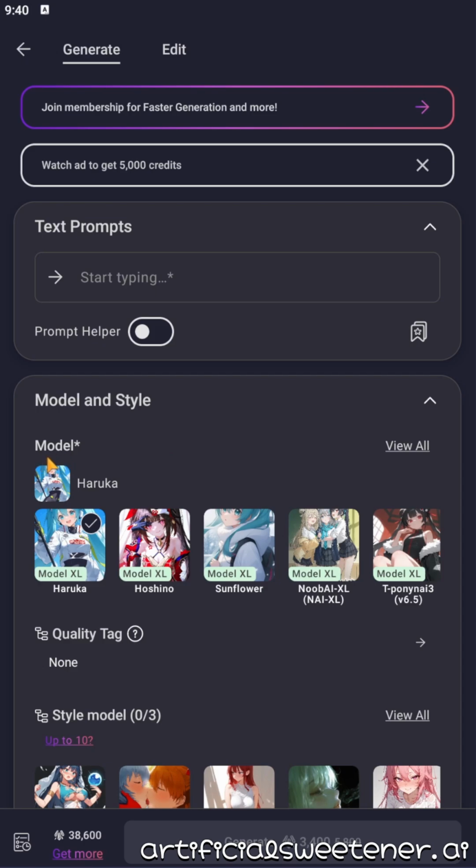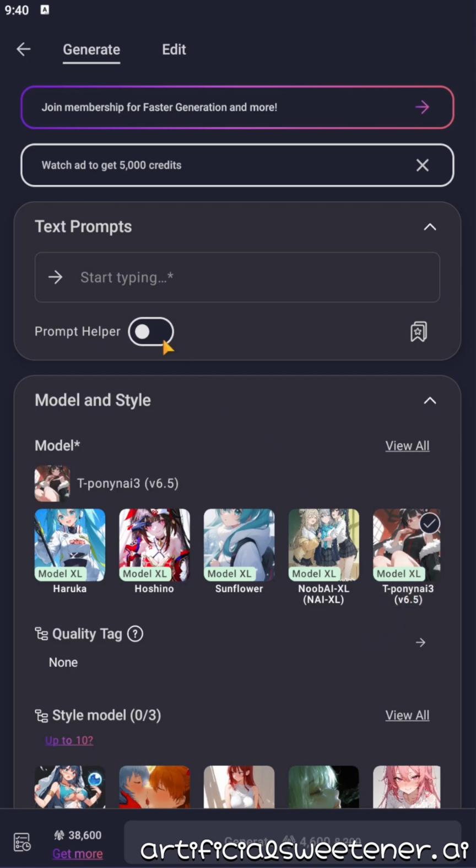But Pixeye does do it a little bit, because here they say model, but the actual word for what they're talking about here is checkpoint. And a checkpoint is a kind of model, but it's fine-tuned. It's kind of like altered or changed from a base model. And we can see even they know that because they put model XL here. And what that means is that all of these are checkpoints, meaning slightly edited versions, or in some cases a lot edited versions of Stable Diffusion XL. That's where the XL comes from. So first we need to pick a checkpoint, and I actually know this one, T-Pony 3, really, really well. I've used it to make so much of my art. So we'll use this in our example.